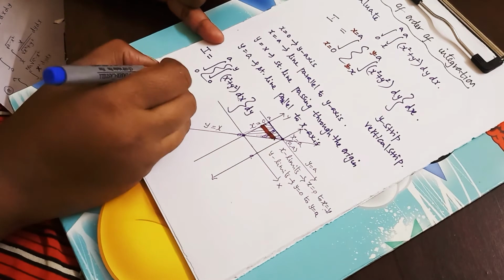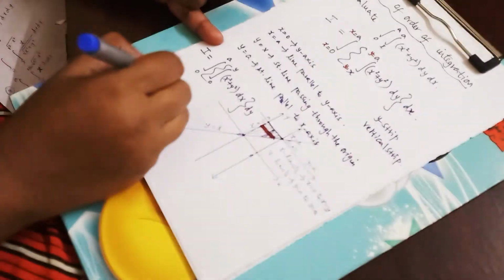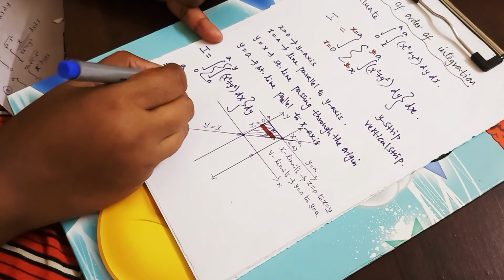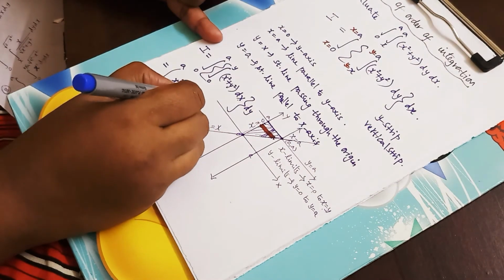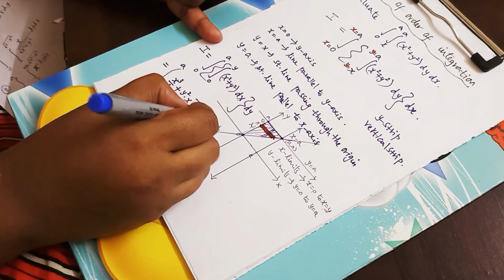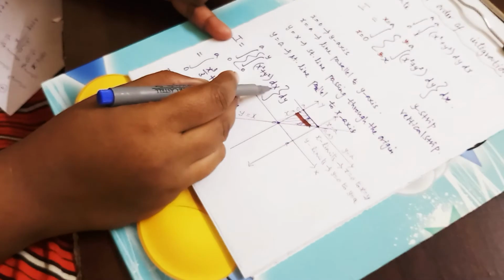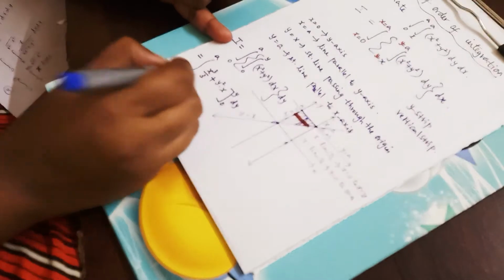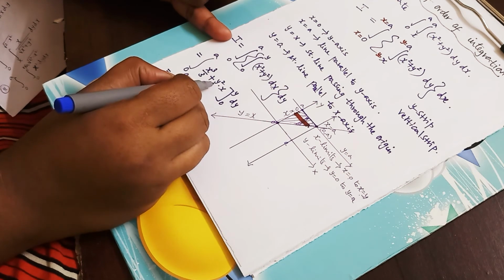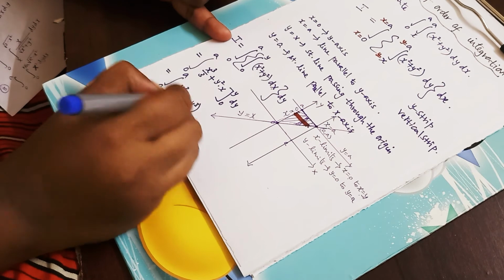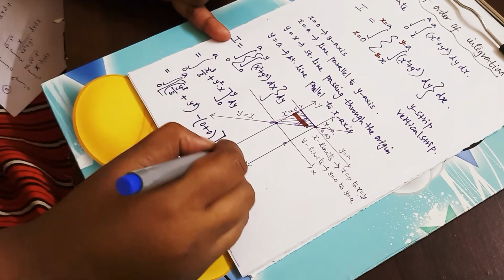Now I am going to integrate the inner integral with respect to x, which means I have to treat y constant. So integral 0 to a, x square dx will give me x cube by 3, and y square dx, y square is a constant, integral dx will give me x between the limits 0 to y, and then I have to keep this dy out. And now I have to apply the upper limit minus lower limit for the variable x. So the upper limit is going to be y cube by 3 plus, for the variable x it is y, already one y square is there, y square times y will give me y cube, and minus the lower limit, which is 0. And then I'll have my dy out.